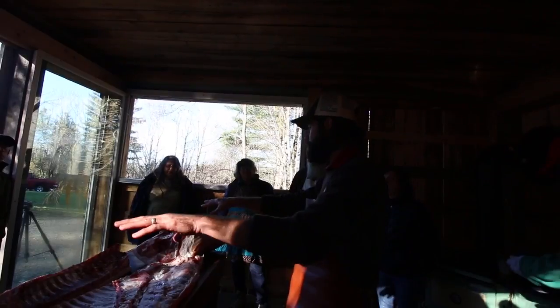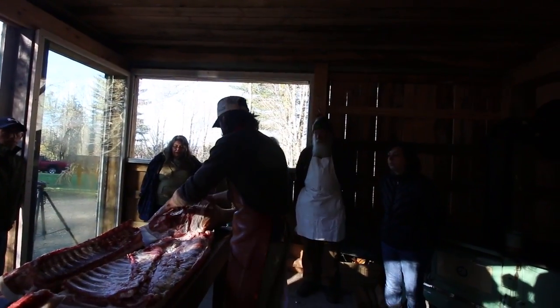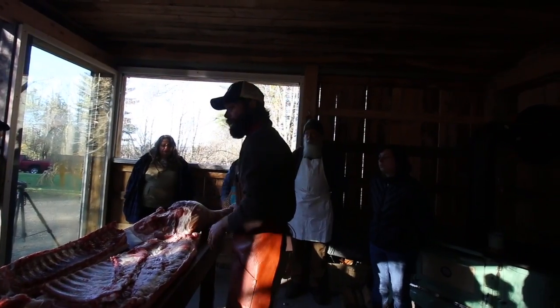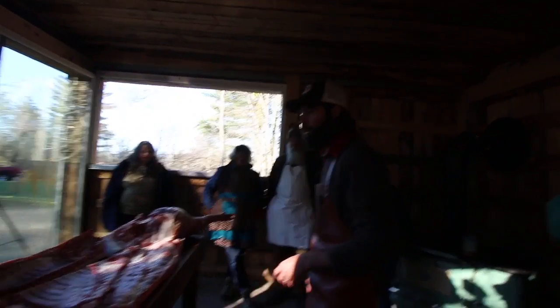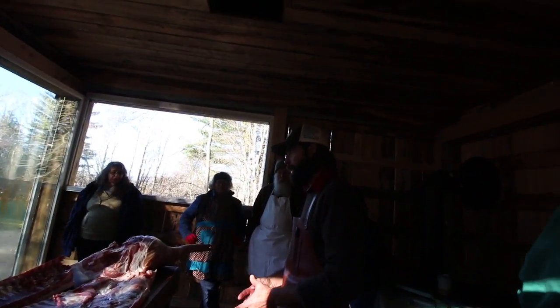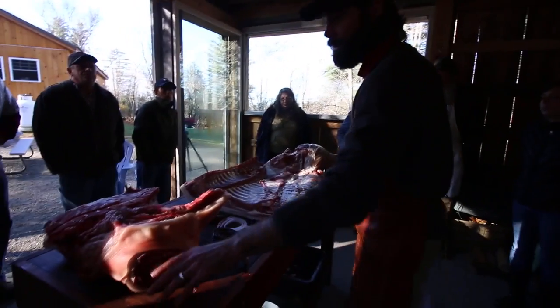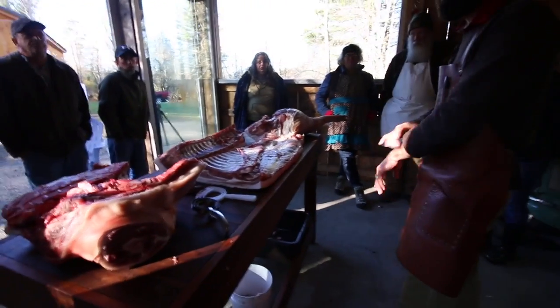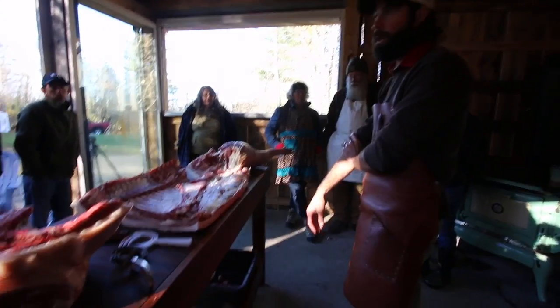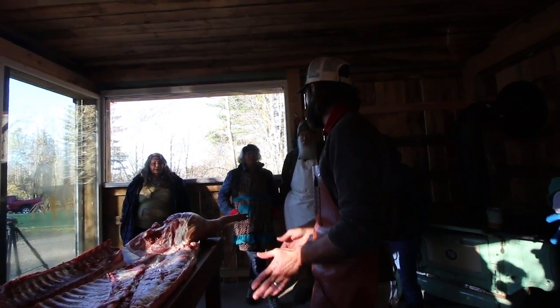Interestingly though, you've got your big muscle groups up here, but the closer you get down to the ground on any quadruped, the more ligaments and tendons and connective tissue and sinew you'll have. Not a lot of meat. There's not a lot of meat down here or down here. But because of those other things I mentioned, all of which are really rich in collagen, they are loaded with flavor. They just need to be cooked properly.